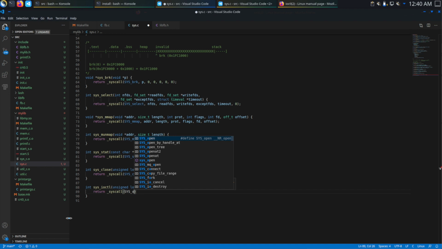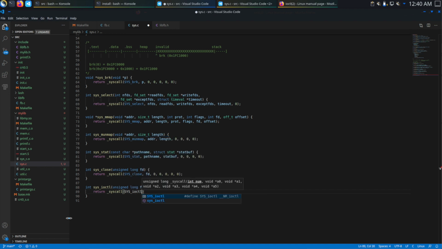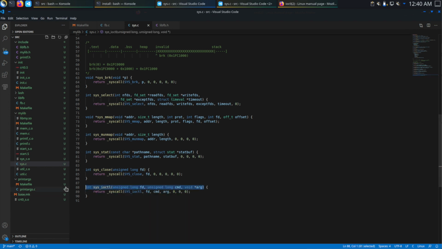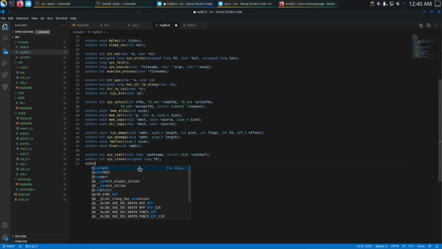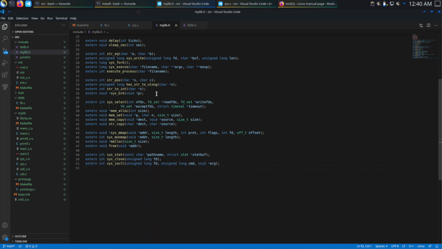And simply we just, like the others, syscall, sysIOCTL, then pass in these fields here, FD, command, and arg, and then 0 for everything else. Now we'll take that and put that in the header file. So down here, extern, and there we go.